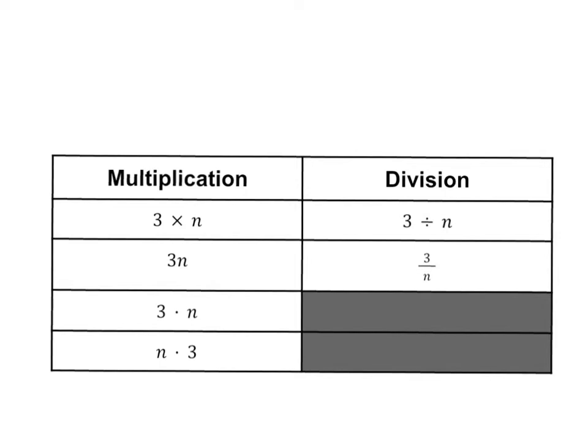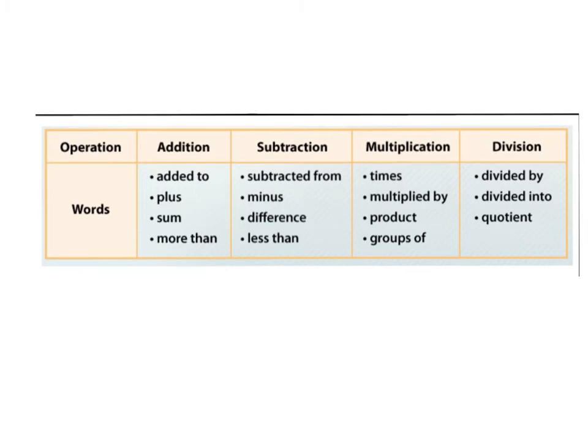When we're looking at algebraic expressions, we are going to see multiplication represented in different ways. We know the traditional x multiplication sign. When a number, a coefficient, is right next to a variable, as in 3n, that tells us we'll be multiplying. We can also use the dot to show multiplication. In our expressions for division, we might see that traditional division sign, or remember we can use that line to represent division. All right, when we're writing expressions, it's important to pay attention to the words to help us identify the operation that we need to use.